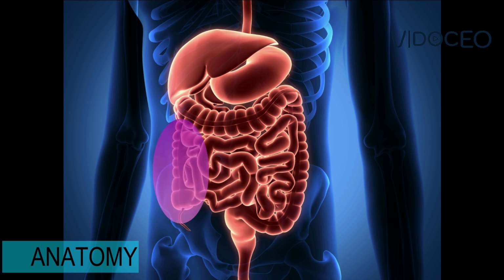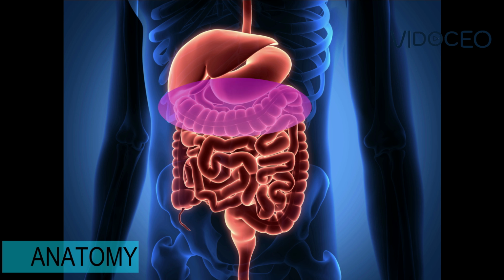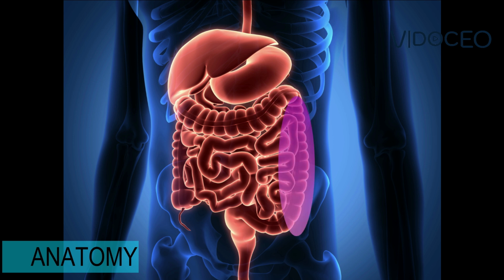The colon then runs up the right side of the abdomen, and is called the right colon. The colon turns at the liver, which is called the hepatic flexure, and runs across the abdomen, and this portion is called the transverse colon. It turns again at the spleen, which is called the splenic flexure, and runs down the left side, which is called the descending colon. It loops in an S shape before entering the pelvis, and this section is called the sigmoid colon. Once it enters the pelvic soft tissue, it is the rectum.